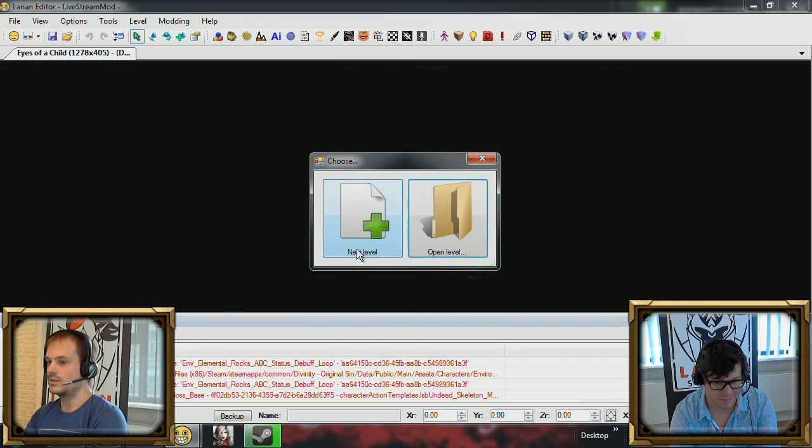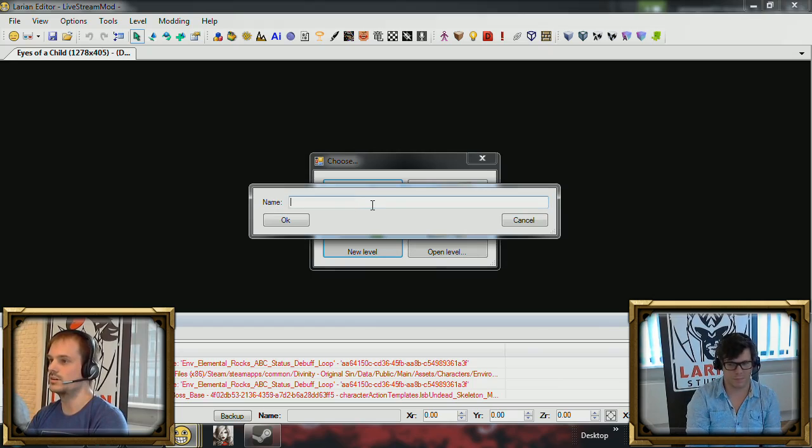You're not gonna get all these messages, these are just for internal use, so you're gonna get just this dialog, which is for the levels. You can create a new level or open an existing one. Because this is a new empty mod, you can't open already existing levels. So we're gonna create a new one, which is a new cool level.